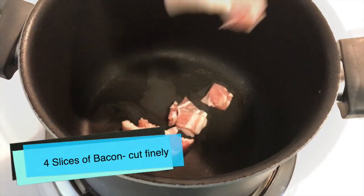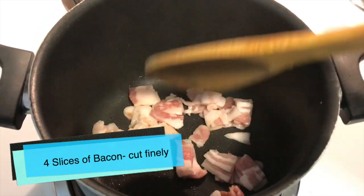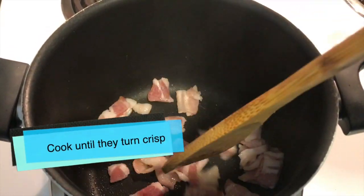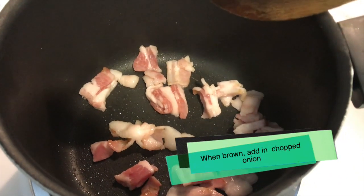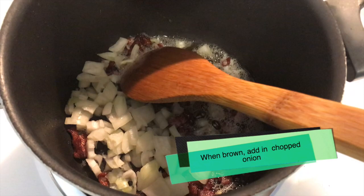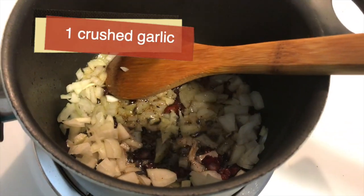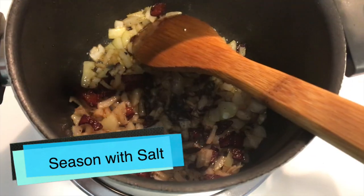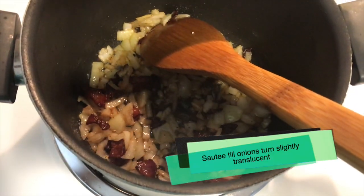So first I'm going to add in some cut bacon in a non-stick pan over medium heat, and I'm going to stir it until the bacon turns brown and crisp. Then add in one small chopped onion and one clove of garlic which was crushed. Season with a pinch of salt for now and stir till the onion appears slightly translucent.